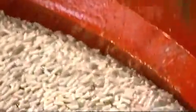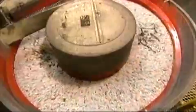Sometimes they use ceramic pellets in the polisher instead of ball bearings. They spray soap and water into the bowl to lubricate the handles and allow them to move freely. This gentler friction results in a different finish. The polish on the handles will be brighter.